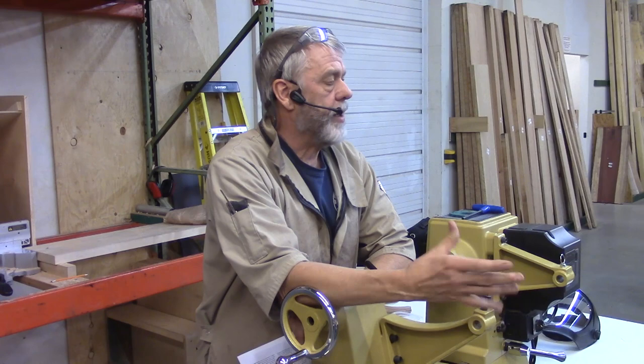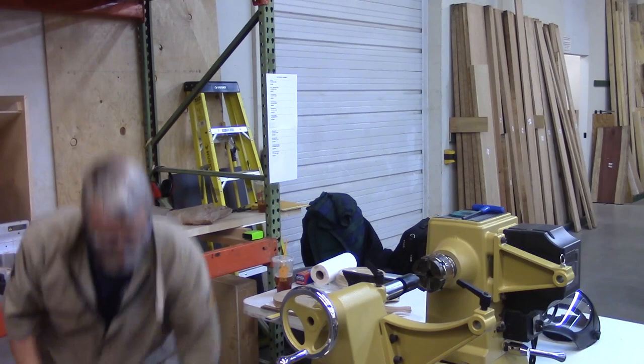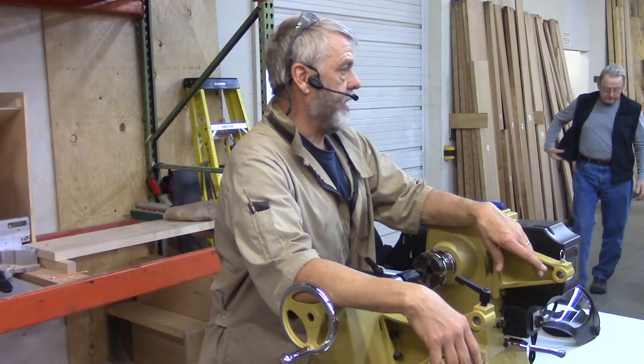I went and looked up where I got my original information, and it turns out it was an article in October 2013, American Woodturner. So if some of this looks familiar, it's because you've been reading and paying attention. Not my idea, but I kind of really like it. Hopefully I'll give you a few things I do slightly different than he did, and we'll find some other interesting things to talk about as we go.